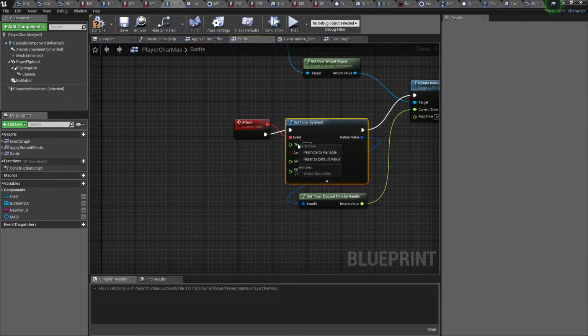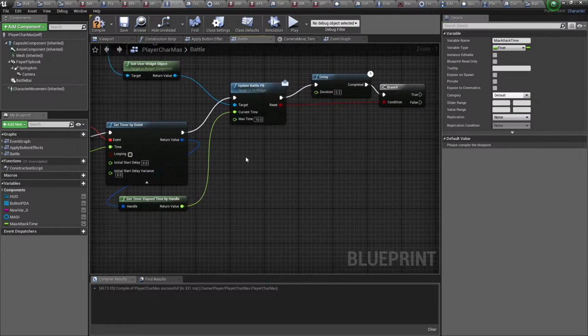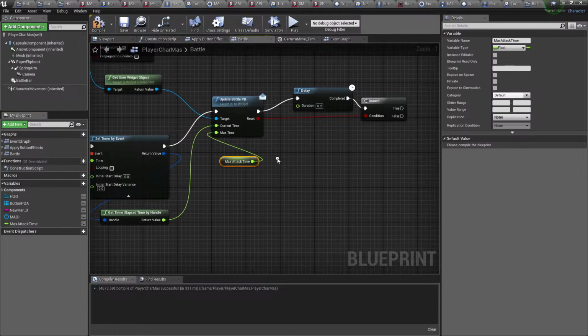So I need a new variable. This will be max attack time. And the new will also be over here. And as long as reset is false, it will continue to update.